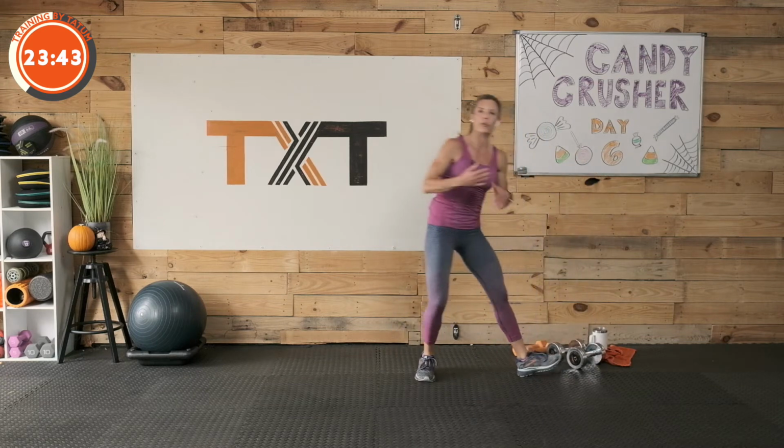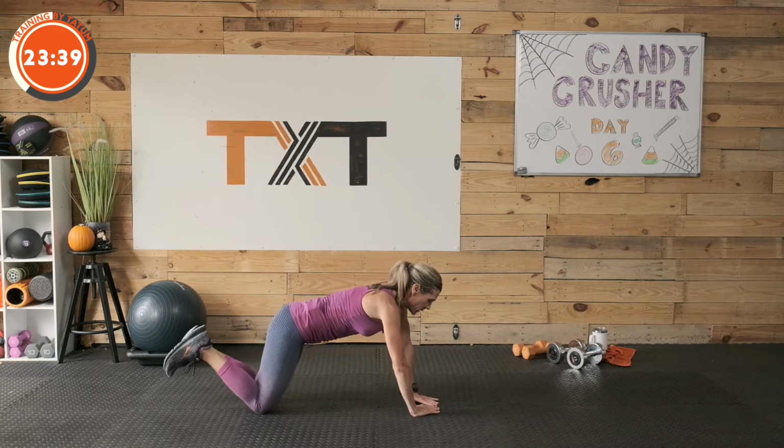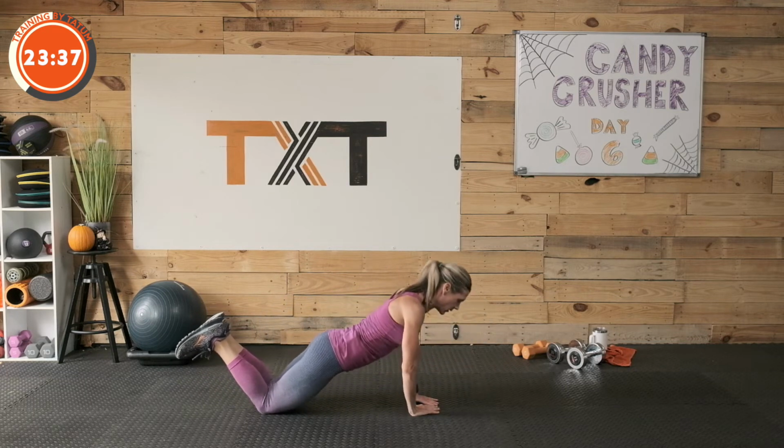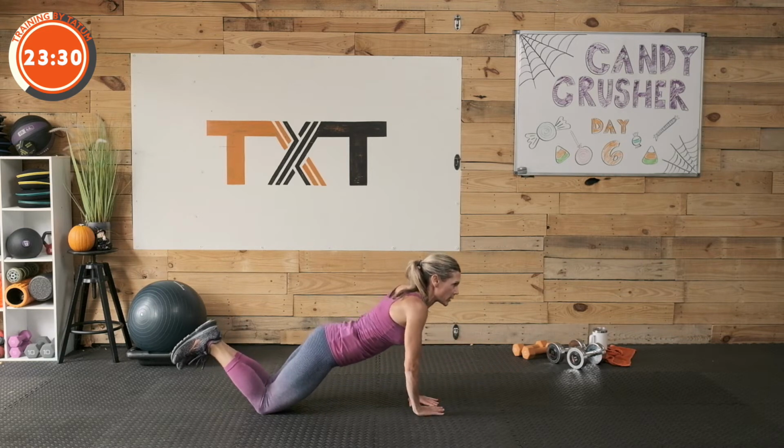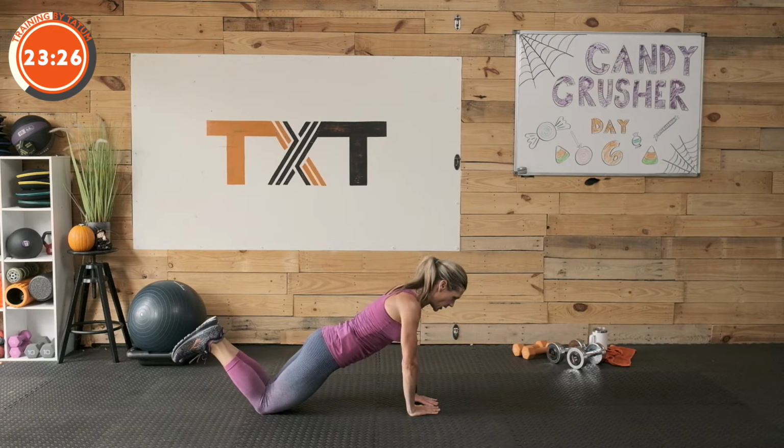Not an easy one. Go from your knees if you want, okay? Here we go. I'm going that route. I know this is gonna already feel pretty difficult. Push. Good. You don't want the hands way out in front, okay? Kind of find your sternum right there. Good job.